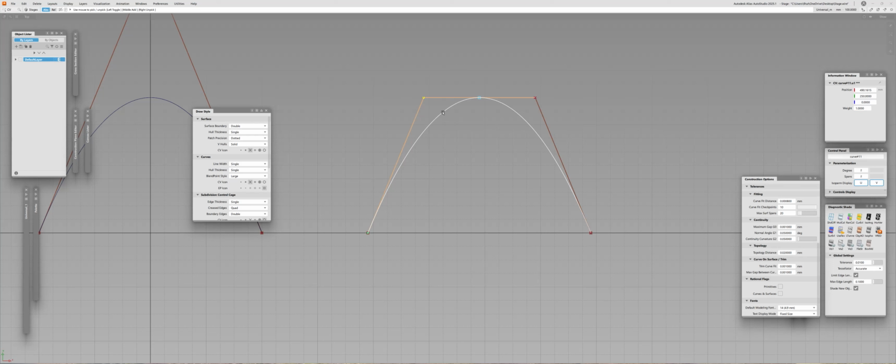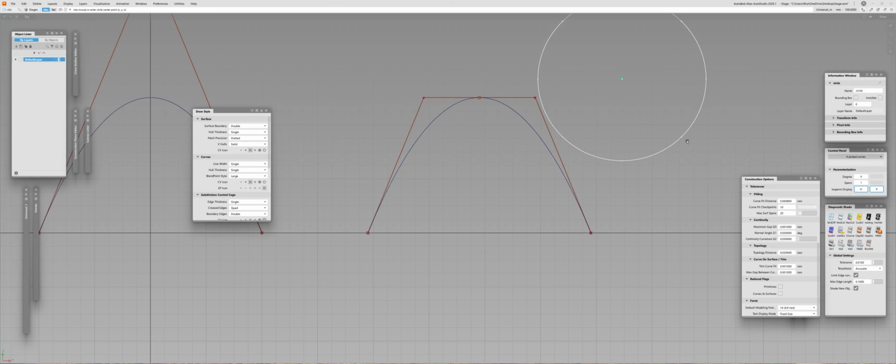And this one is 1. And this one is 1. And this one is 1 again. All of them will be 1. And that's because it effectively transforms them into just standard B-splines. And if I create, let's say, a circle here, and I select any point in our circle, you're going to see that they all are 1.